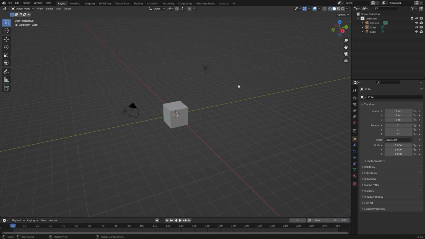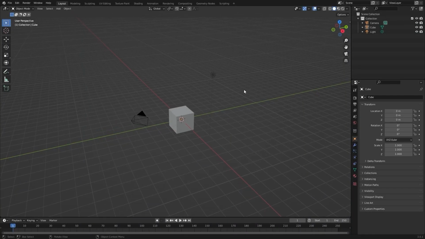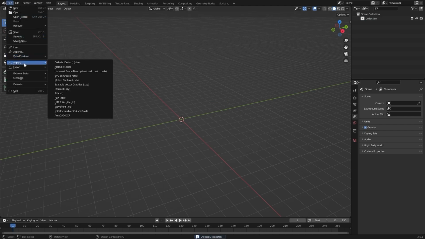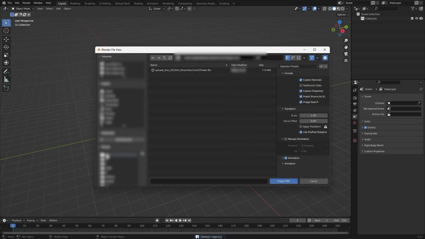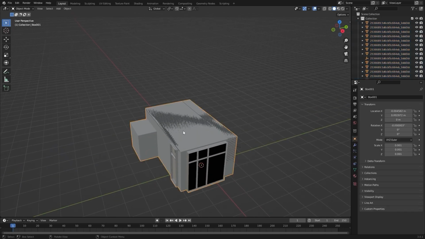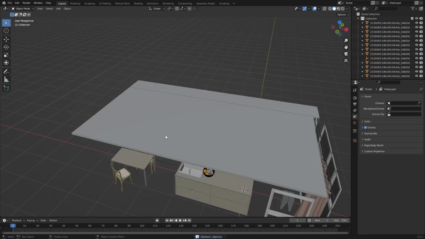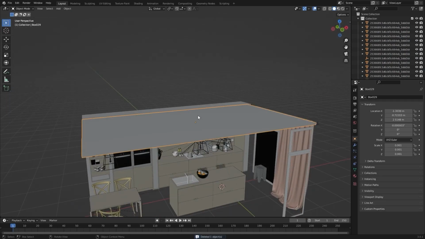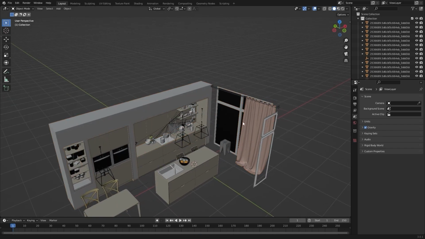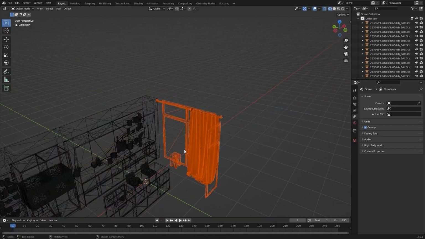Okay, I'll open Blender and I'll delete all of these. Let's import that FBX file. I'll uncheck this box. Okay, so I'll select these exterior walls and I'll delete them. I'll do the same thing with the rooftop as well. Let's select these objects and I'll delete them.